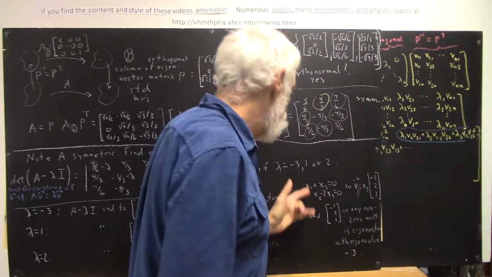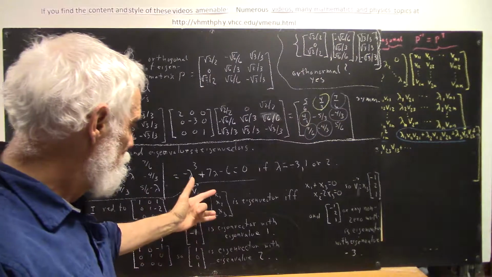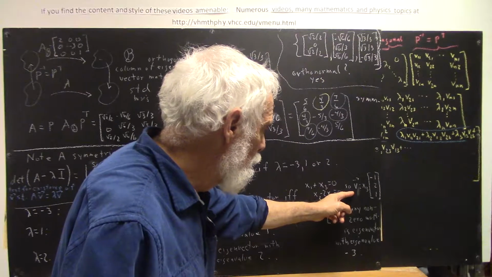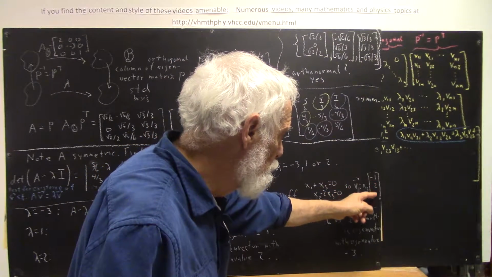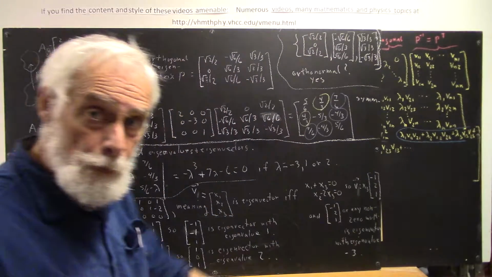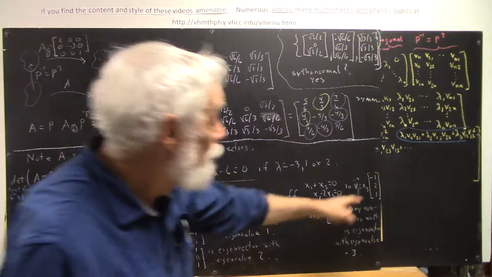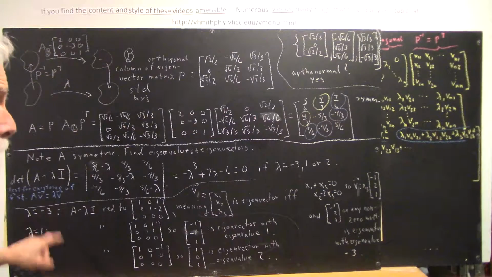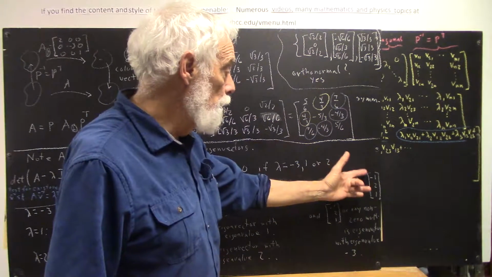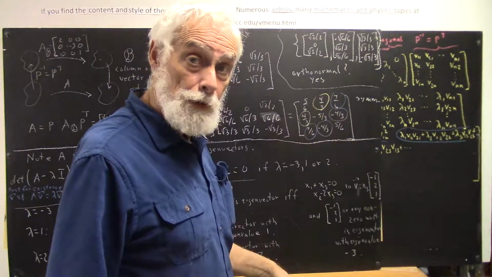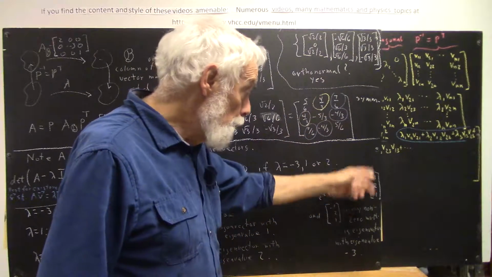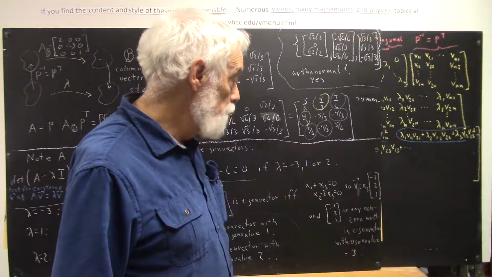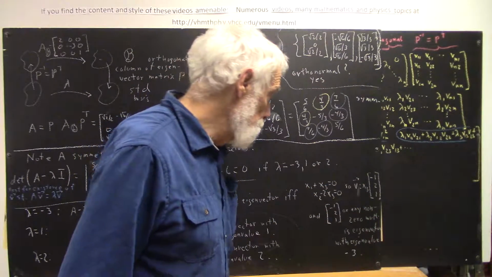But this matrix applied to this vector means that we have this, and that our vector then, our eigenvector, is x3 times negative 1, 2, 1, where x3 could be any number except 0. Okay, so now negative 1, 2, 1 is an eigenvector, and it should have eigenvalue negative 3. Well, you can, if you wish, multiply negative 1, 2, 1 on the left by this matrix, and you're going to get negative 3 times this. That would be 3, negative 6, negative 3. If you multiply this vector on the left by this matrix, you're going to get 3, negative 6, negative 3.